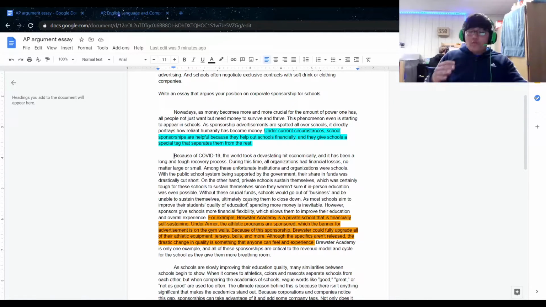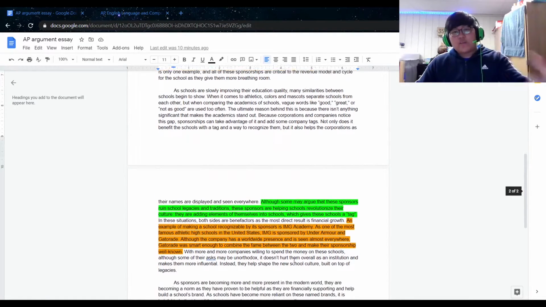And now, overall, I would give this essay 3 points for evidence and commentary out of 4. Mainly because, as we can see right here, the evidence is in the second half of the first body paragraph, and there isn't enough reasoning to help further analyze your evidence and help further support your argument.